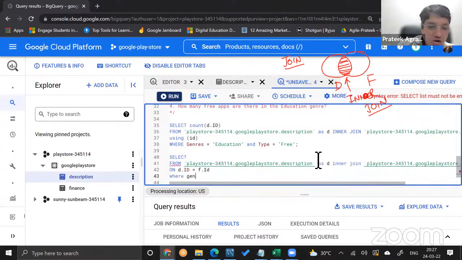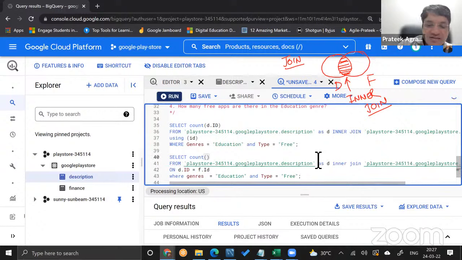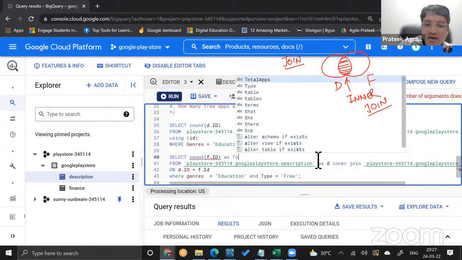Then where genres is equals to education and type is equals to free. And here the same, even if you do f.id it is going to give you the same total apps.